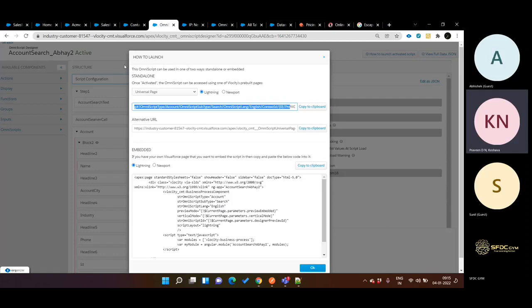On that URL I pass the account ID as a parameter. As a result, the OmniScript receives the respective account ID. Then it tries to load all the respective information associated with that account. That's how I solved it. I'm not sure if that's the best practice, or how it should be.